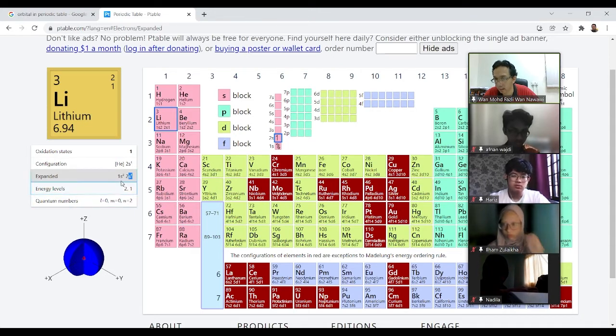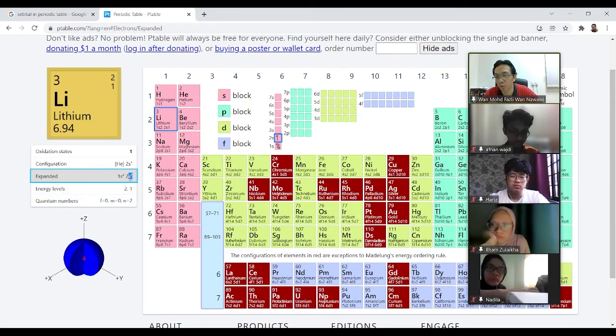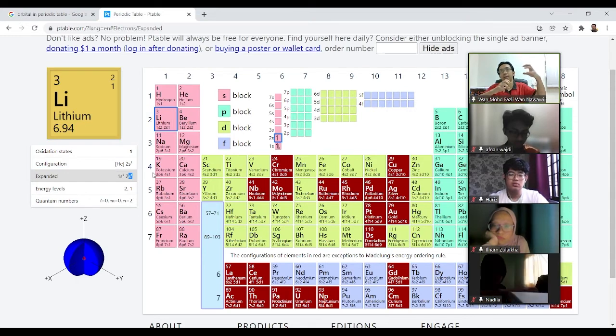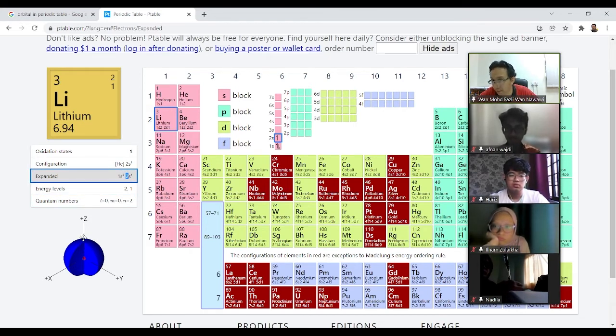This is 1s2, and then the blue one is 2s1, meaning that the 2 is the shell, or orbital. The 2 is bigger than the 1, so that's why you can see it's still a sphere, because it's an s orbital, but inside this blue sphere there is only 1 electron. So that's what it means.